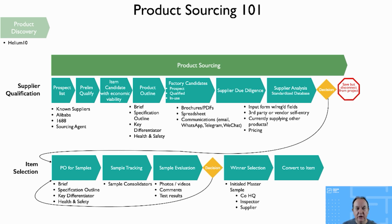And so we run what we call a sourcing process, right? You see the top bar there, it says product sourcing, and then we list all the sub-steps that we have to get done to make that product sourcing process work. Technically, everything in business is a process. Your product discovery was a process. Now we're going to do product sourcing. And at the time that we're completed with product sourcing, assuming we come out with a win, then we go into the item launch process or something similar to that. So think of your business as just handoff points between each part of the overall tactics. First you have an idea, then you do product discovery, then you do sourcing, then you do sample evaluation, and then you launch the product.